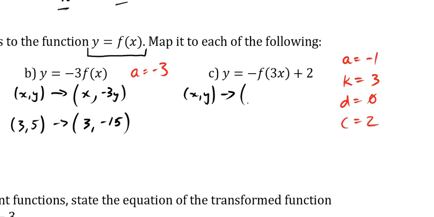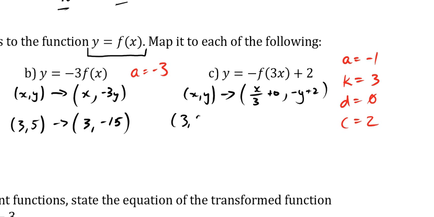Okay, so this is going to be x over k, which is x over 3 plus 0. You don't need to show that part, but it's important to be able to answer the question that is there. We don't need to show it, but you should be able to say, well, D is 0, right? And then negative 1 times y plus 2.